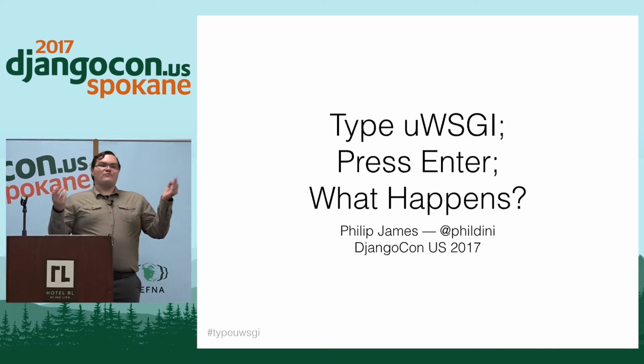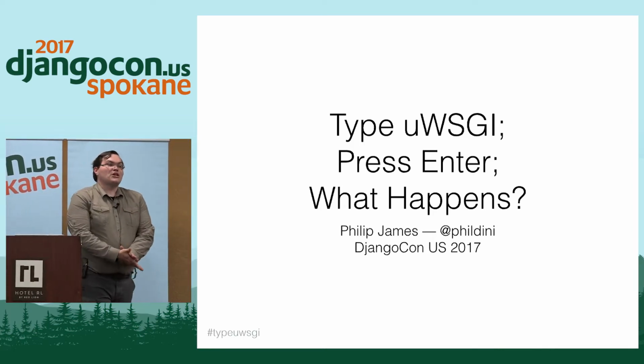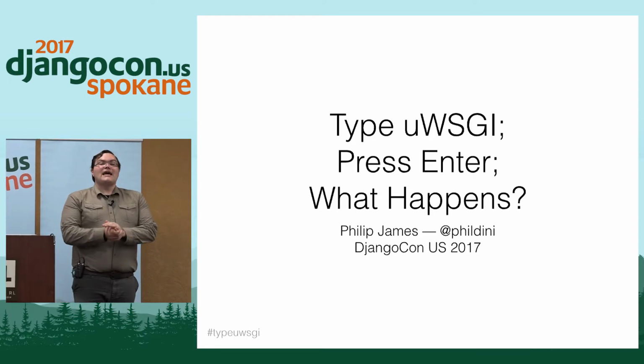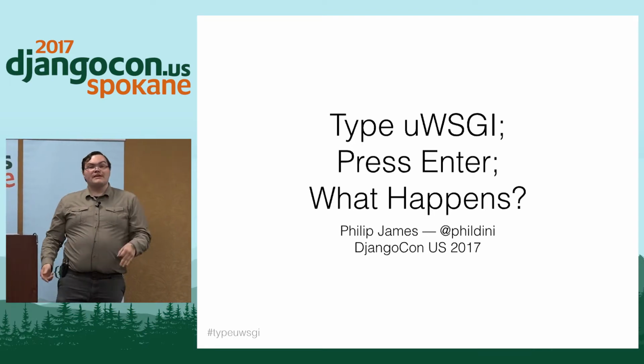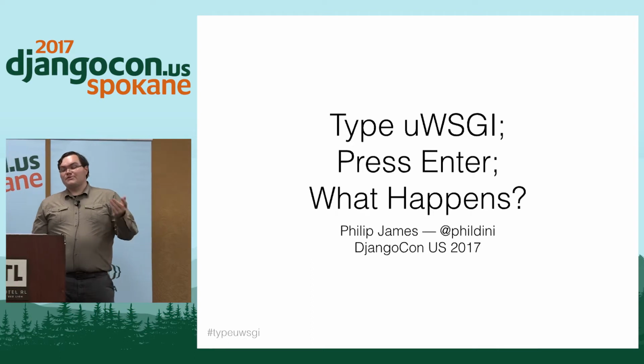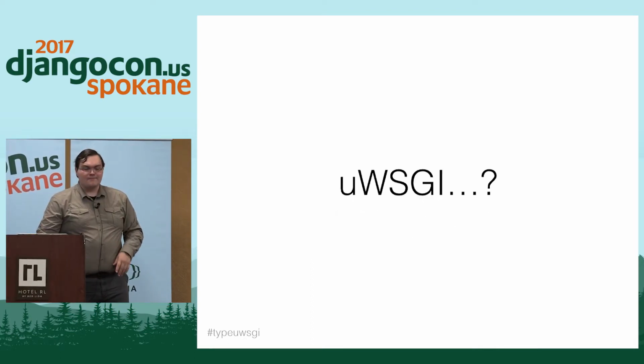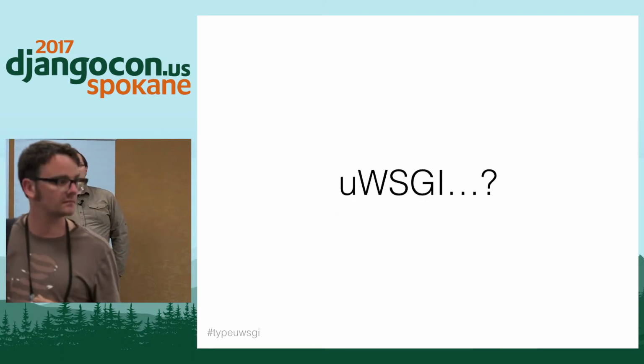So let's say you've built a Django app. You're ready to share it with the world. You tell your friends about it, and they think, hey, this thing is really great. But when you deploy it, when you put it out for the world, you shouldn't be using Django runserver. You should be using uWSGI. uWSGI, you say. What's uWSGI?